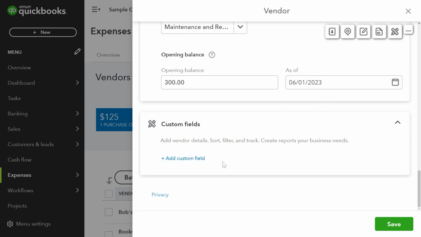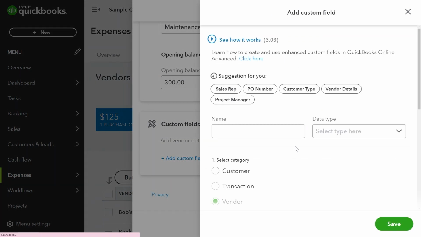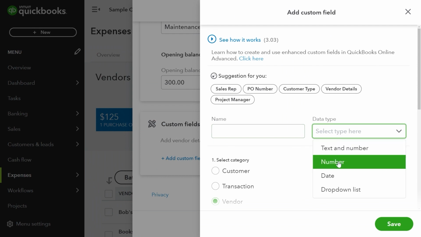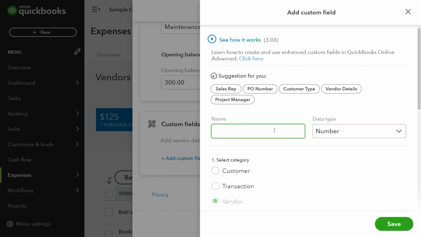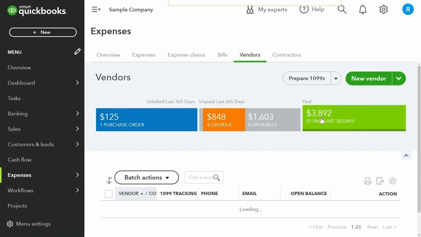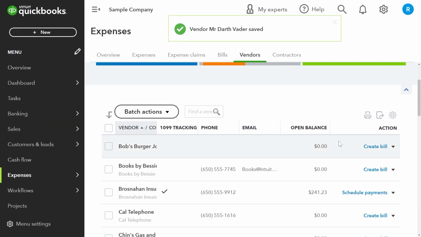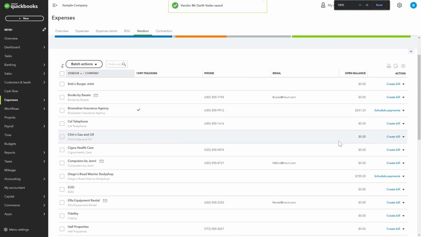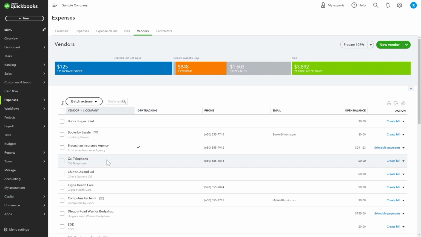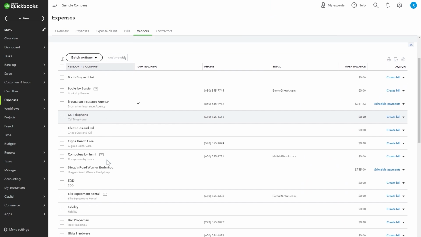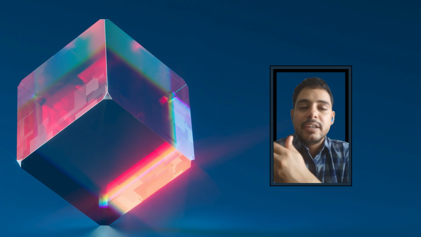And then add custom fields. Custom fields can provide additional information. They are generally used to add data points that can be used later to filter the data when creating reports. And let me tell you, this can come in really handy if you create a lot of reports. Click on Save. You can now view the vendor in the vendor list and use the vendor name when creating forms or reports to quickly populate required fields. Although imperfect, QuickBooks gives you all of the core features to manage your inventory.